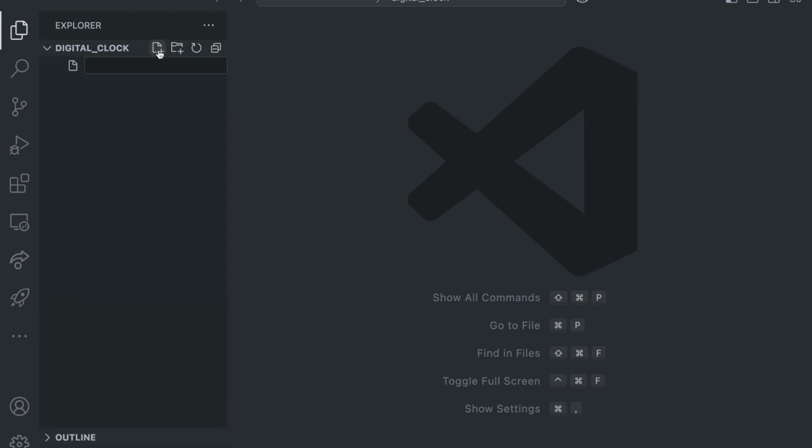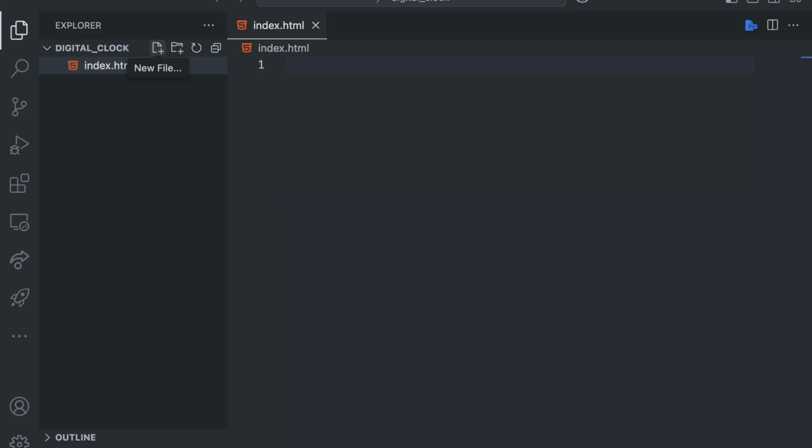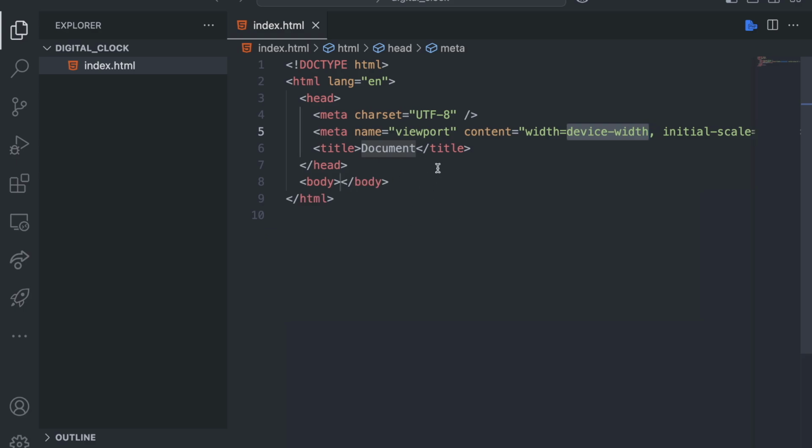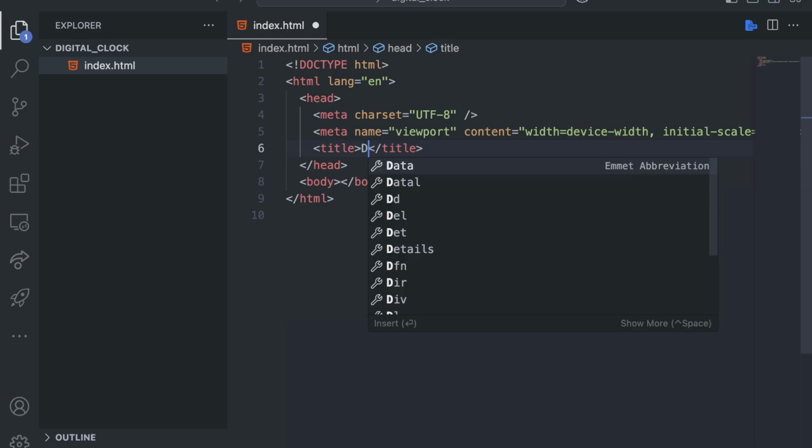Next, let's create a file, and this is going to be our entry point. So we call it index.html. And with the help of Emmet, we can simply use a shortcut to generate HTML boilerplate. Simply press exclamation mark and hit enter. This generates the HTML boilerplate. Great. Now let's change this title to Digital Clock.